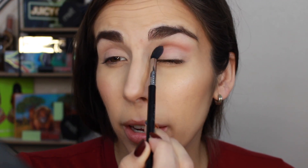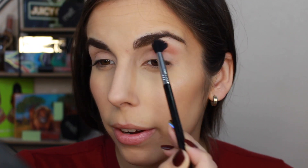Keep in mind that when I do these tutorials, I use the same techniques and just swap out colors, but I always use techniques that work for my eye shape. I've had people say they try to do it like me but it doesn't turn out. My recommendation: go find a YouTuber who does tutorials with your eye shape. The techniques might be a little different depending on your eye shape and how much room you have to work with.